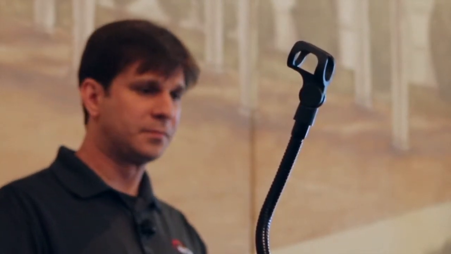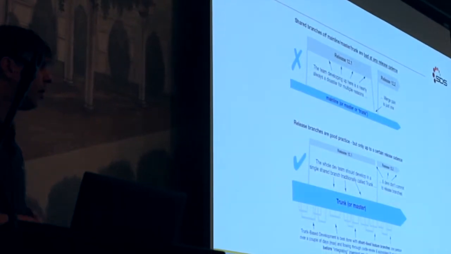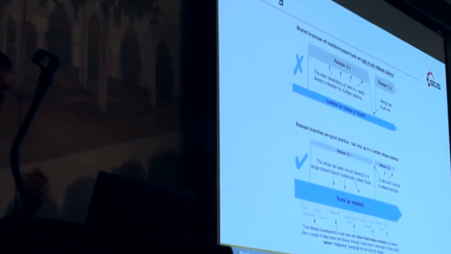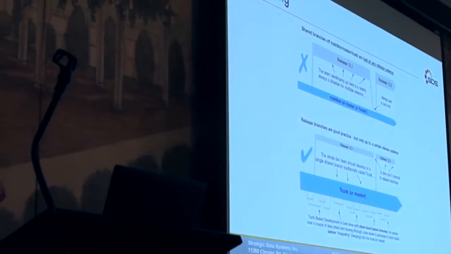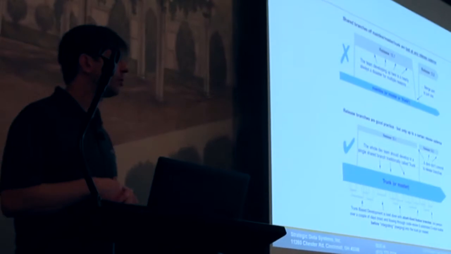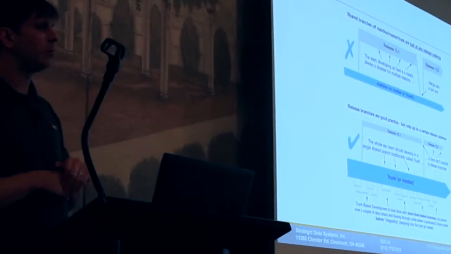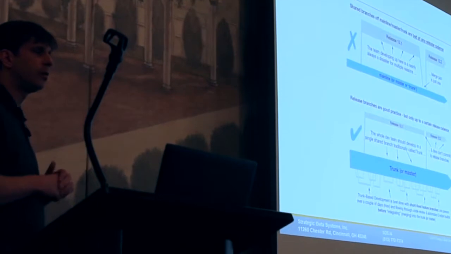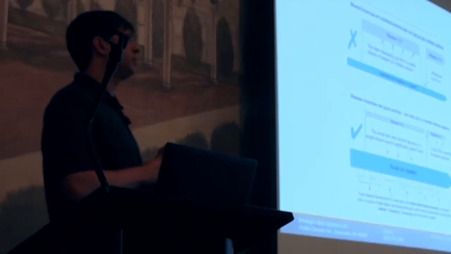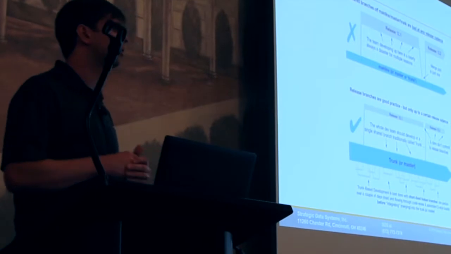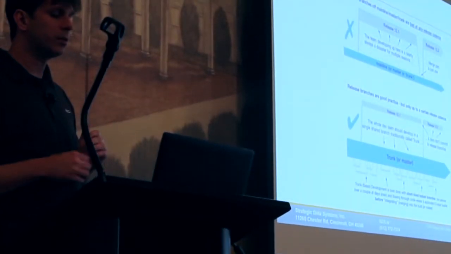In the demo that I'm about to give, I'm going to talk about branching. I'm using what is called trunk-based development. It's our preferred way of doing branching at SDS. There are several flavors of it, but I personally like it a little better than GitFlow because merging is hard, and I don't like merging. The main difference between trunk-based development and GitFlow is that with trunk-based development, you want your feature branches to be small and destroyed as quickly as possible, with the idea of making merging easier.